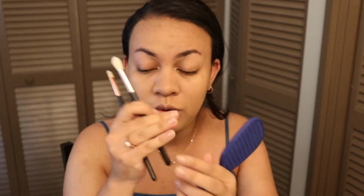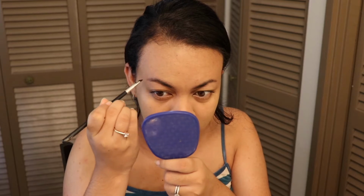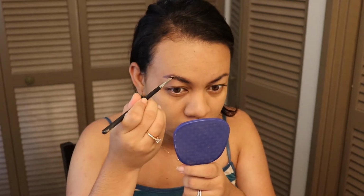One thing that I wish this set came with a brow brush, but it only came with 3 brushes, and these are eye brushes, so I'm gonna use this later. Just gonna use this Morphe angle brush. It's actually great. I mean, I'm just not used to it, but it's good.